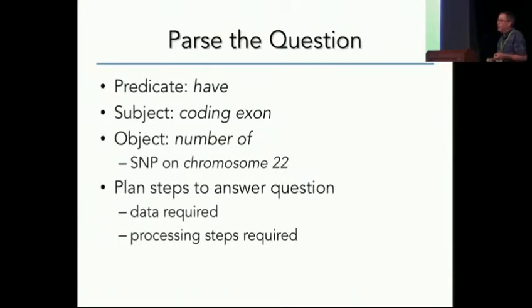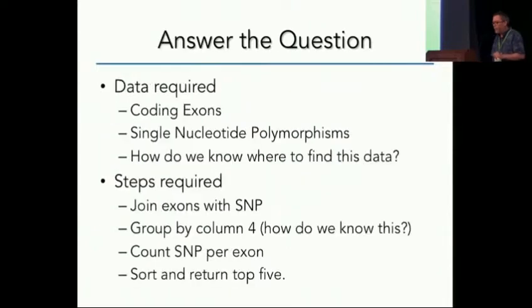So we need to do a number of things. First, we need to figure out what data we need to solve that question. And then we need to figure out the processing steps required to answer that question. And again, the tutorial says, oh, well, that's easy. Well, that's easy for a human, because a human brings all sorts of knowledge to the table, and it's easy for somebody that has a PhD in biology, not for the average person.